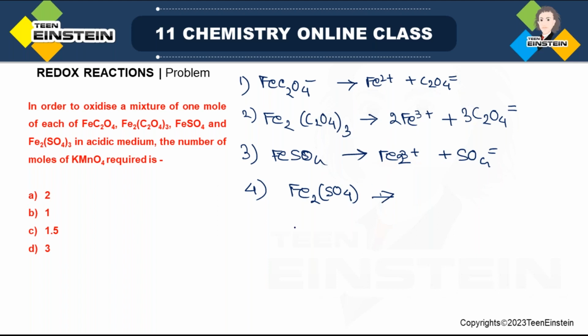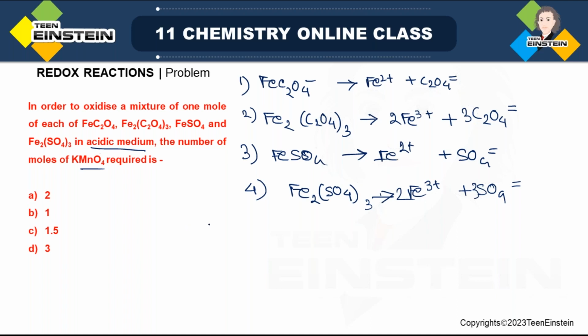Difference is, the third one is 2 plus, that is ferrous ion. And this is ferric ion. So these are the anions involved here. Now you have taken 1 mole of each in acidic medium. Remember, in acidic medium it must be clearly mentioned, because then only you can understand what should be the fate of KMnO4. So it is asking, in acidic medium you have taken 1 mole of each of these salts. What should be the total number of moles of KMnO4?